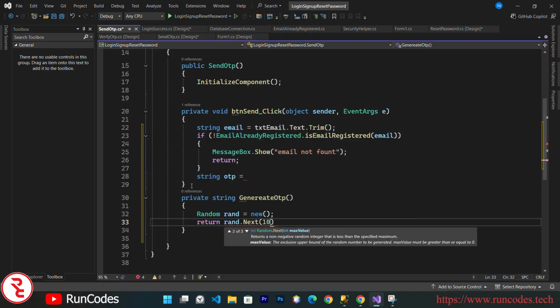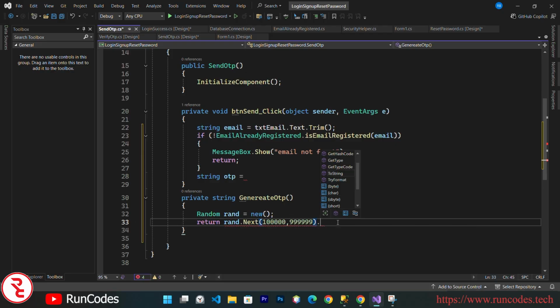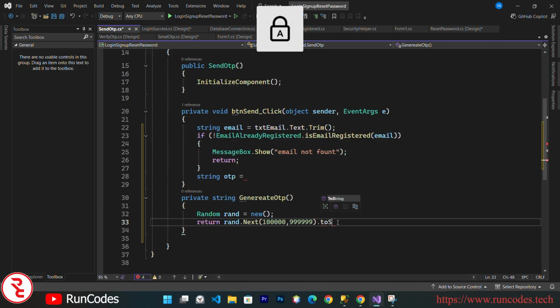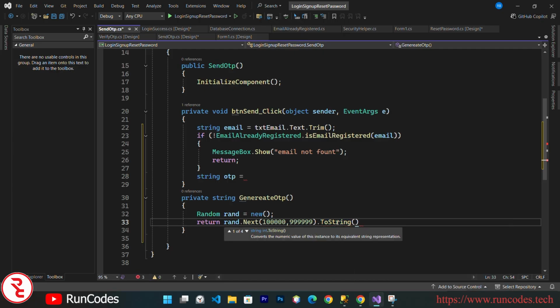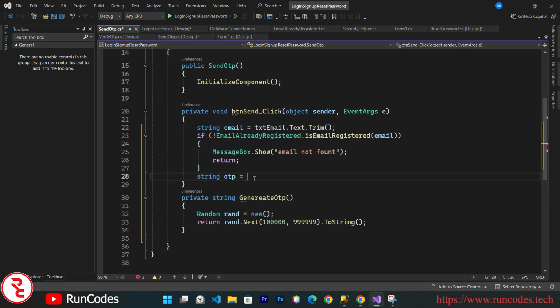The range is, we are going to generate a 6-digit OTP. So ToString, we need to convert that to string because this method returns a string. So here string OTP is equal to GenerateOTP, and after generating the OTP, we are going to send this OTP to the email.